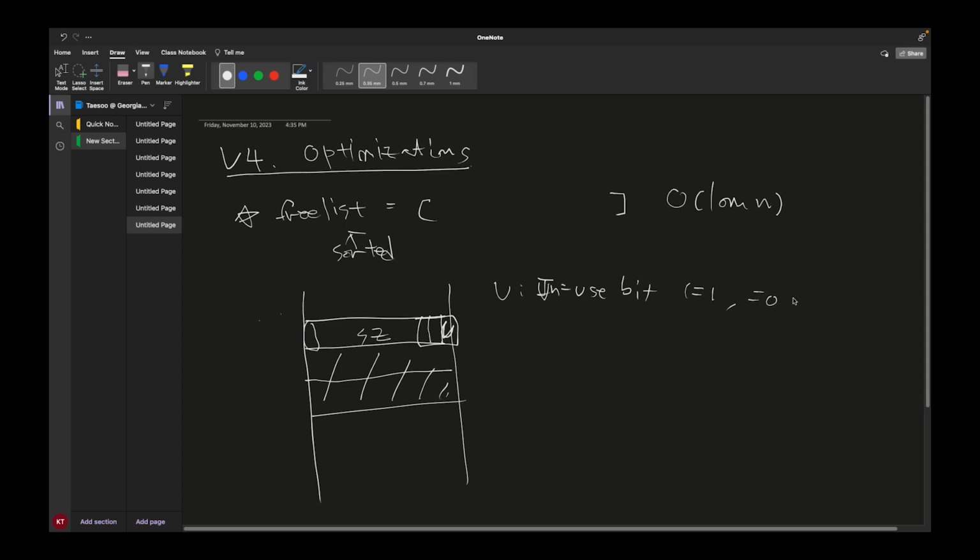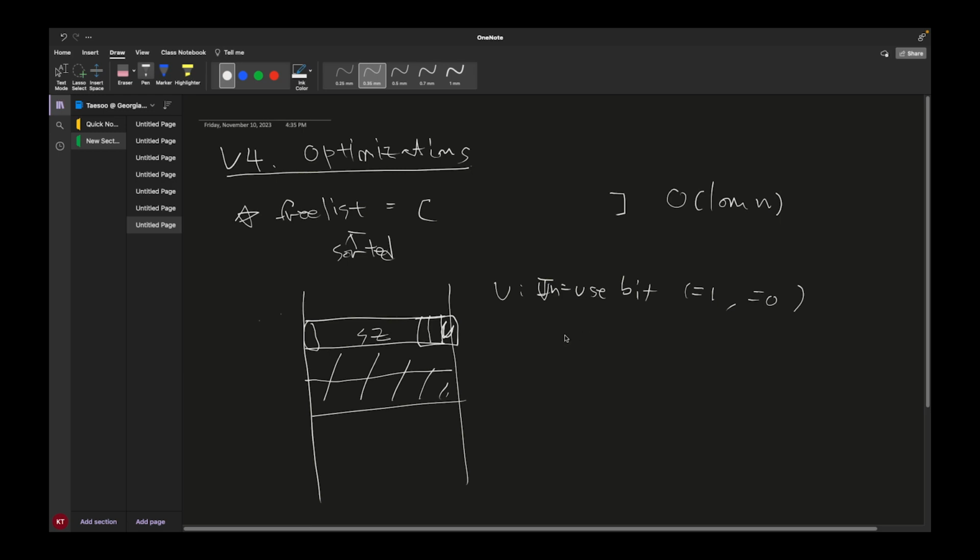If it's equal to 0, it means it's free. In fact, now we resolve the previous issue. Instead of iterating the entire free list, we can quickly tell, given a pointer, you subtract 4 and check 1 bit, say, is this used or not. It's pretty nice, right? We improve performance a little bit here.